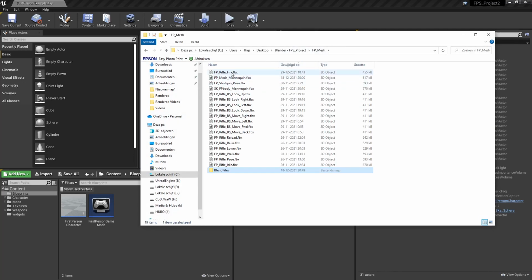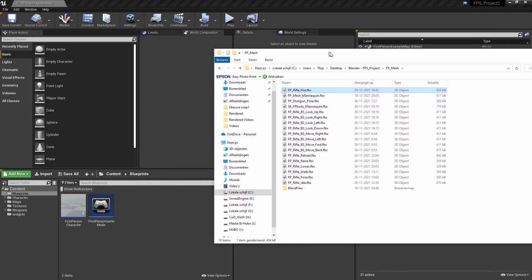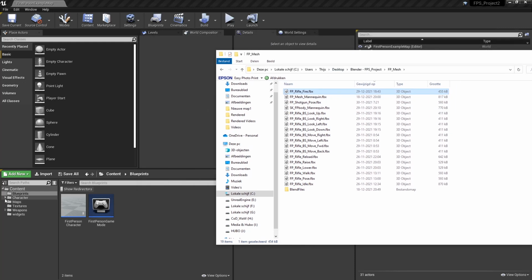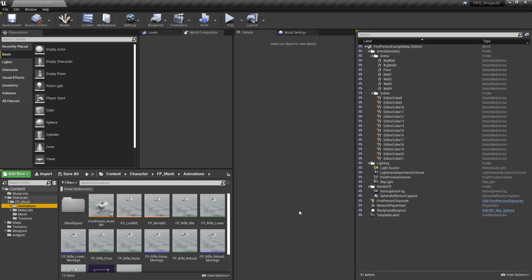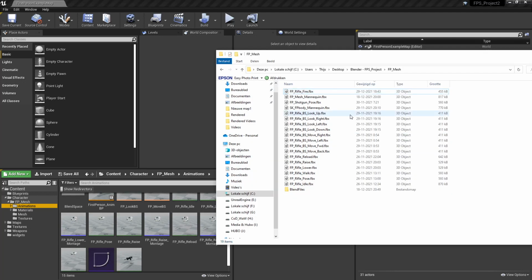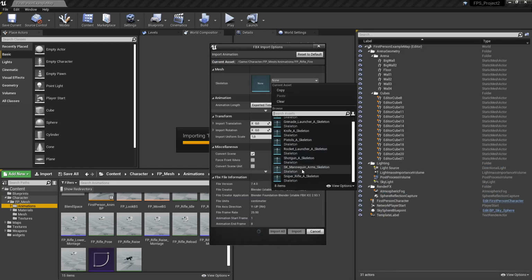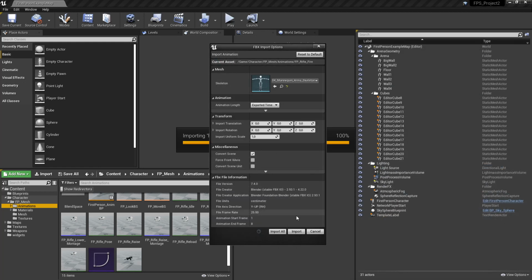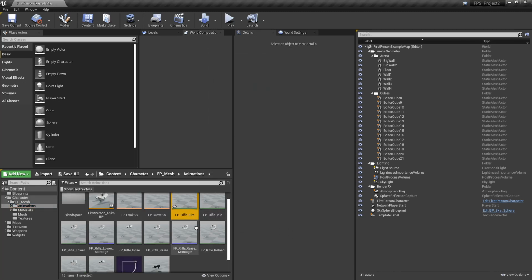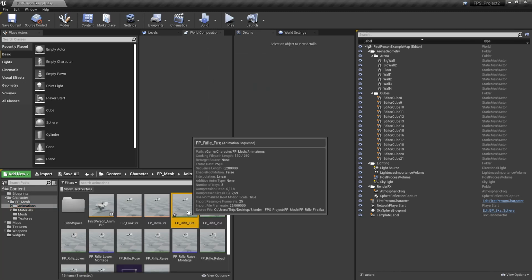So let's see, the rifle fire animation we just created. We need to drag it into our animation folder over here. There we go. Make sure you select the correct skeleton when you import it and hit the import button. There we are, the rifle fire animation.